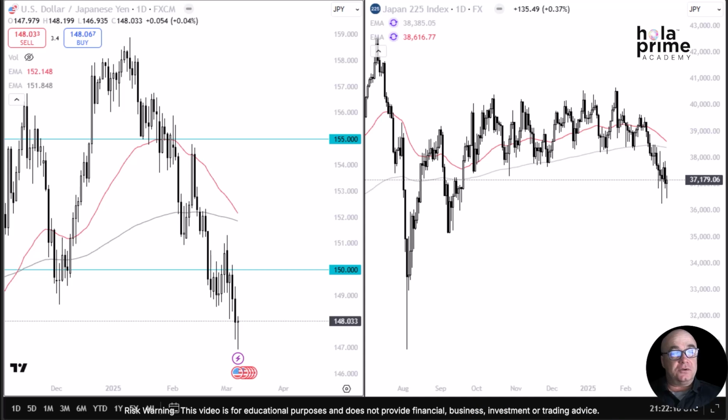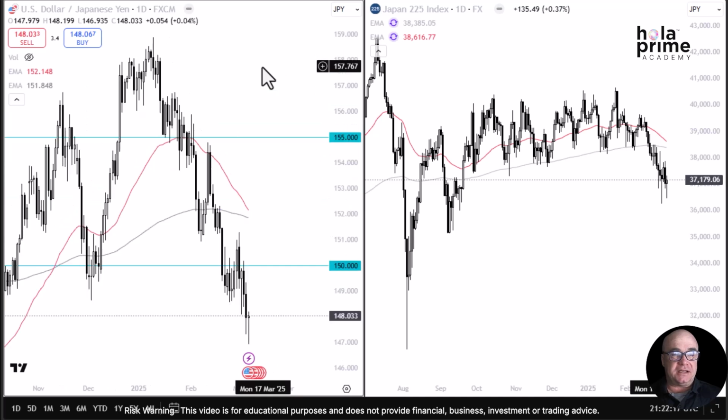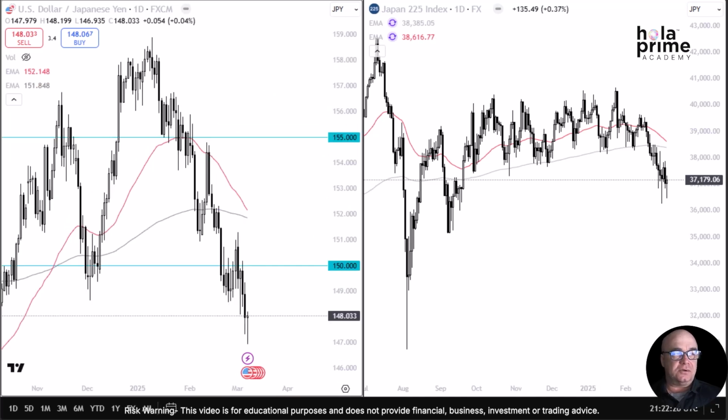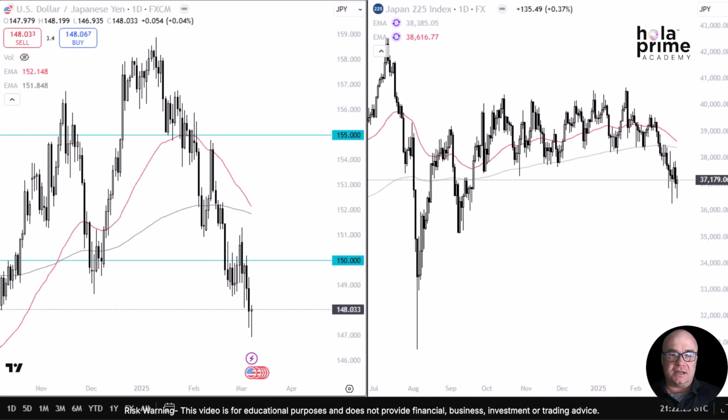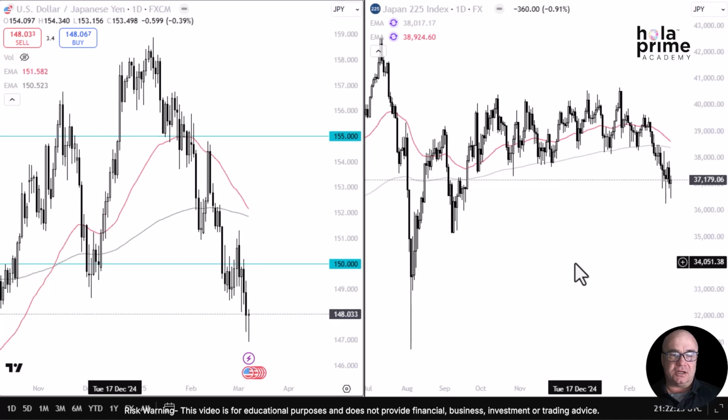Okay, so in front of you, I actually have two charts. They look very similar over the last couple of days, and there's a reason for that. What you are looking at in the chart on the left-hand side is the US dollar against the Japanese yen. Now, keep in mind, when you're measuring the strength of a currency, typically you measure it against the US dollar first, therefore getting an idea of how it spends around the world. Now, granted, you don't necessarily know everything from its trading against the US dollar, but it gives you a general idea.